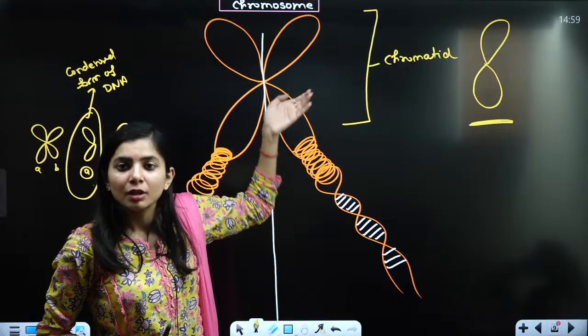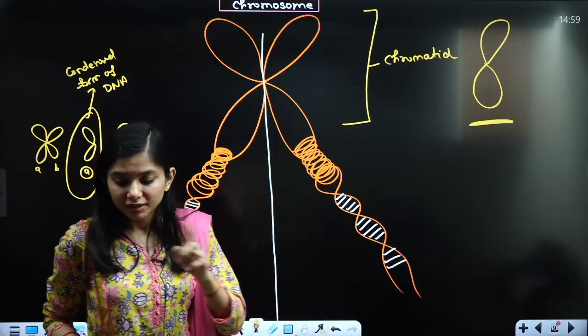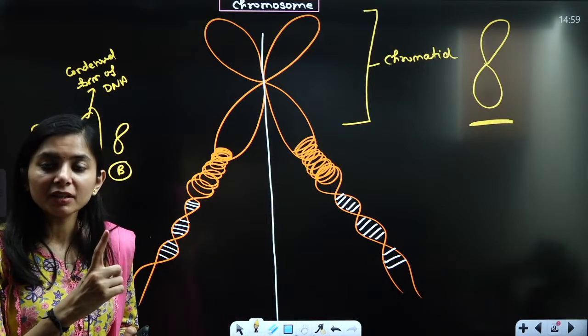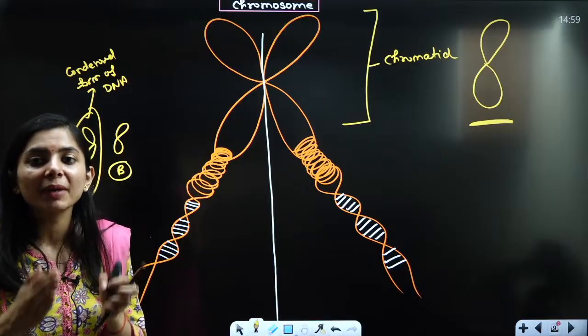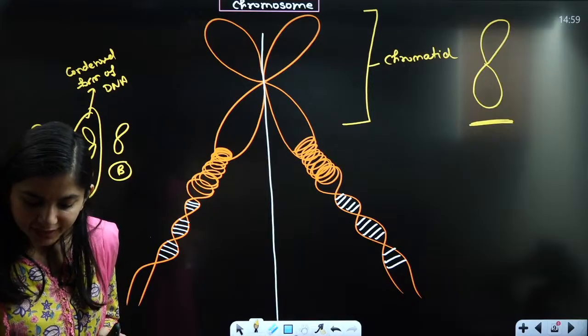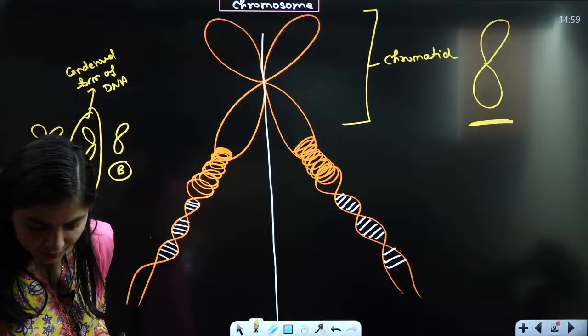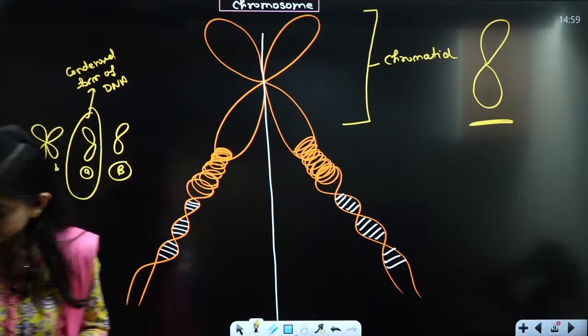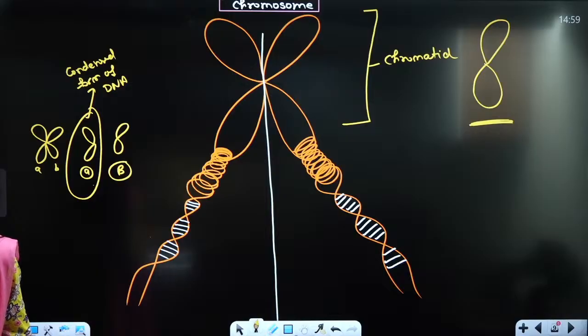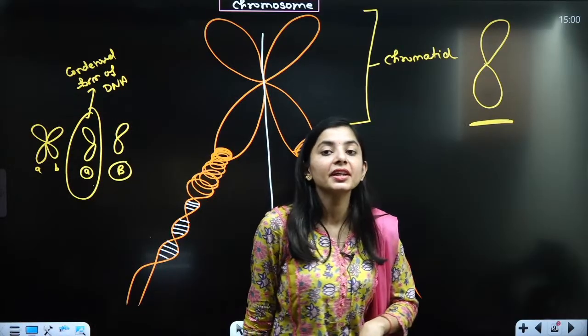It means you are going to answer me. I'm having one chromosome. So one chromosome is having how many chromatid? I'm talking about one chromosome. So you are going to answer me. Do not hesitate. Either it's going to be right or wrong. Just answer. One chromosome is having how many chromatid? So I'm waiting for your answer. Try to answer. Okay, so Swati is saying it's 2. Okay, Navya is again saying 2. That's great, very good. It means one chromosome is having 2 chromatid.